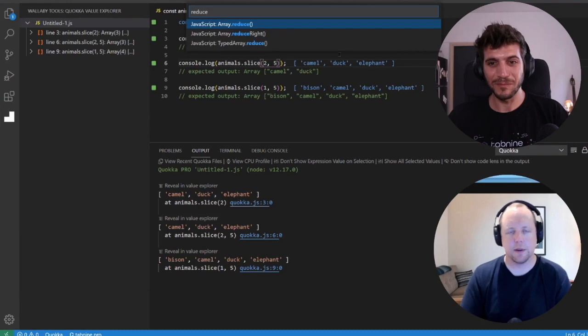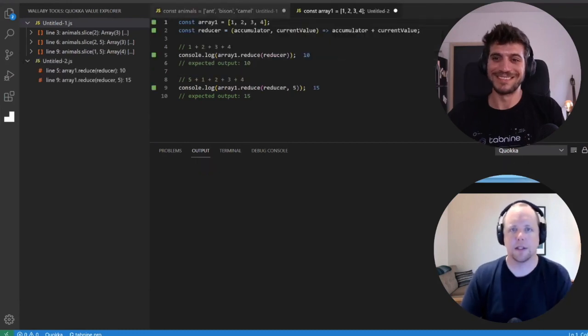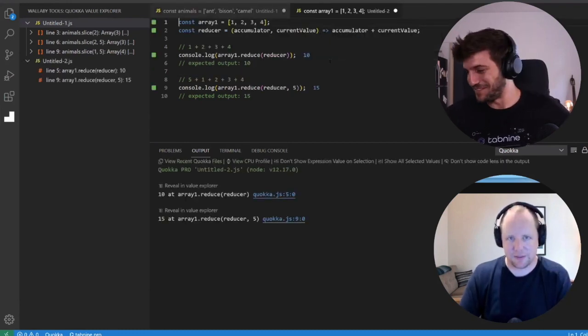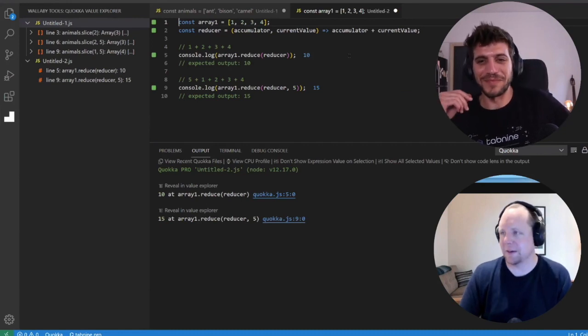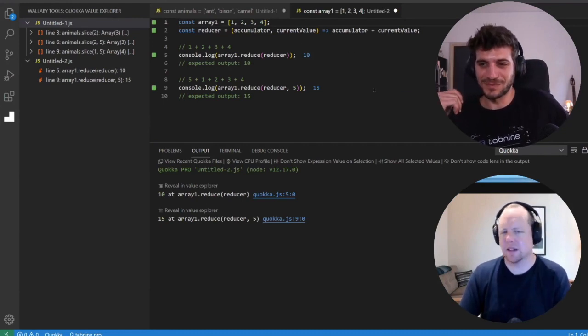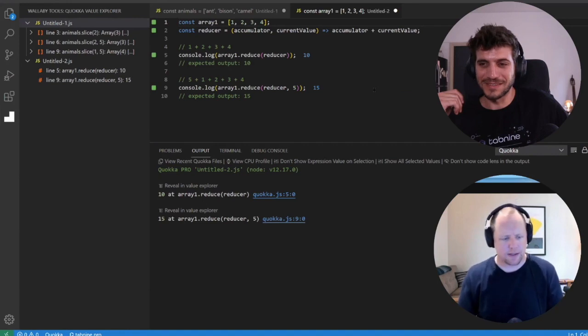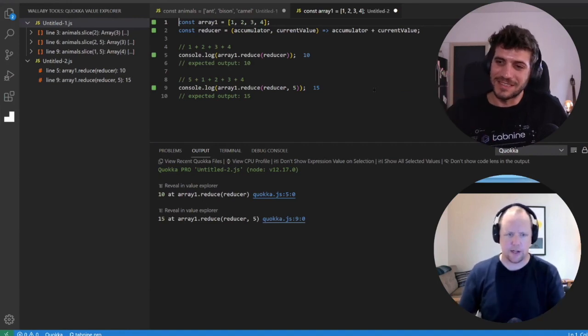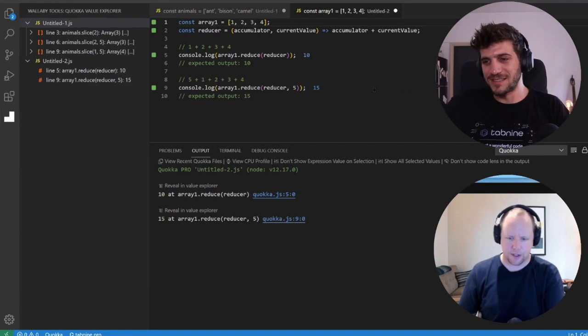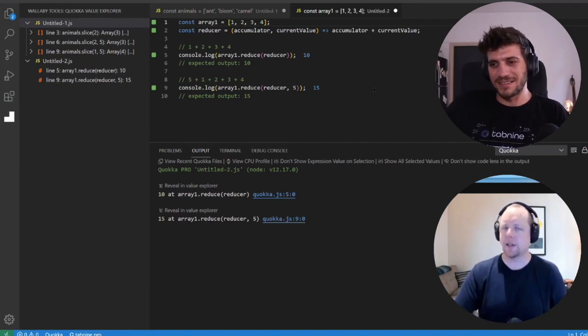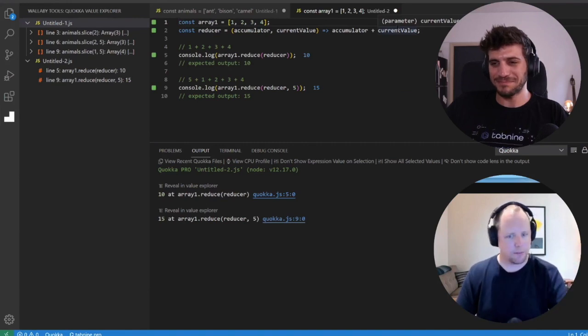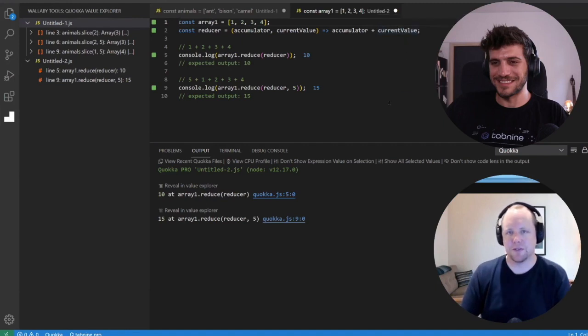reduce, array.reduce. I always forget the parameters for array.reduce. The accumulator. Okay. And the current value. Yeah, the current value. There are other things too, like on string in JavaScript, there's string.substr and string.substring, and I always forget which one is which. And it's just a really quick and easy way to actually run the code, play with it, even copy paste it into another file. And I'm not jumping off to the browser. I'm not Googling something. Everything's there for us straight away.